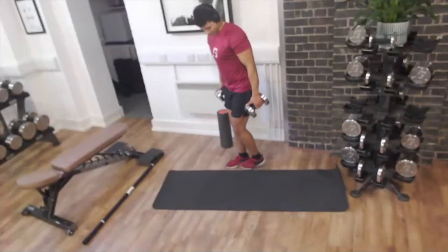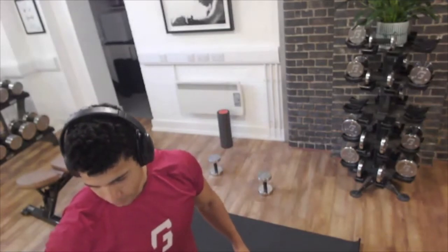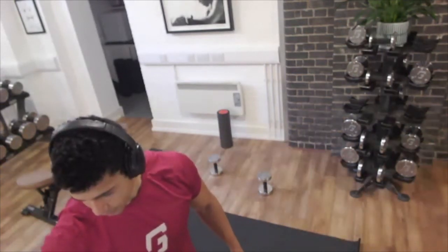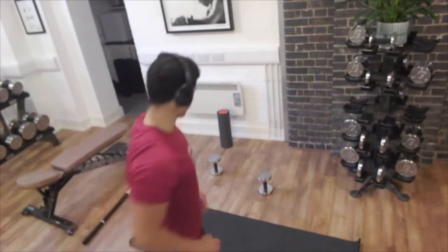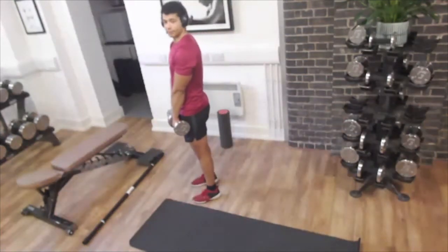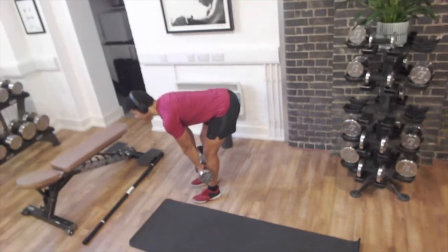Let's start with a stiff leg deadlift. If you can stand sideways, I will be able to correct you on this one. All right, let's go. So ready? Standing upright, dumbbells in front of your hips, and then down in front of your legs. Stretch your hamstring, and then up.